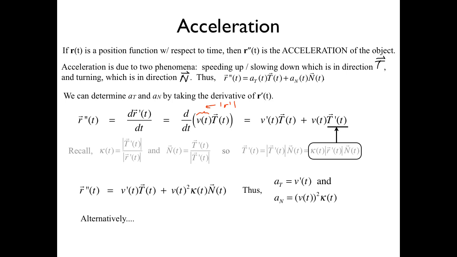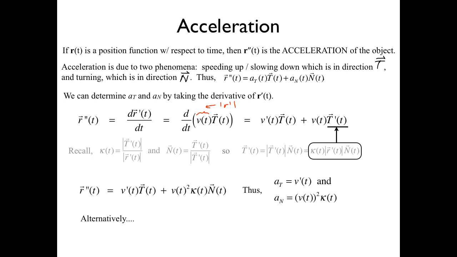Okay, now there's an alternate way to calculate these. So, which do you use? You use whatever's most convenient at the time in the problem, whatever will get you the values fastest. So maybe finding this curvature would be really difficult, really hairy, so you want to do this instead. So let's talk about acceleration due to speeding up and slowing down.